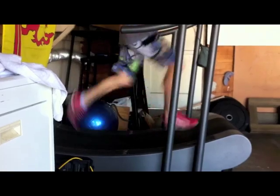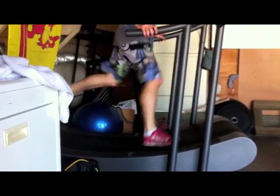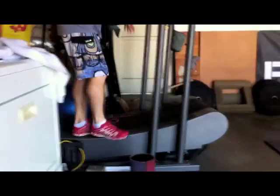Place. We're going to have him go about 50 meters. Pick up the pace if he can. Make sure things don't get out of whack. Good. And relax. So, here's your homework. You're going to repeat this 5 to 10 times.